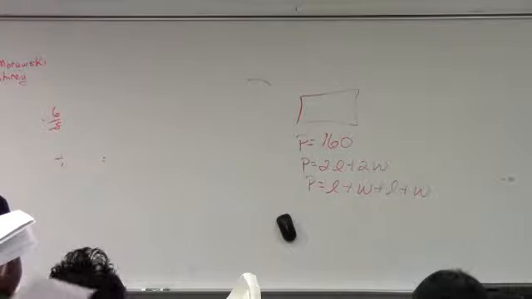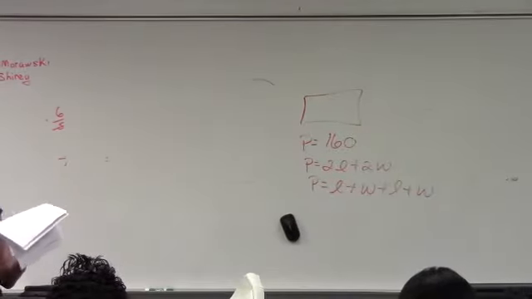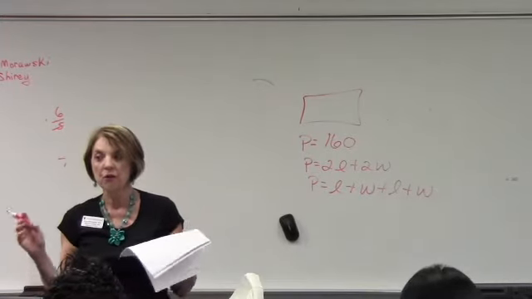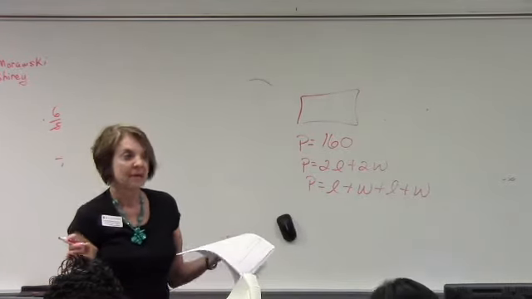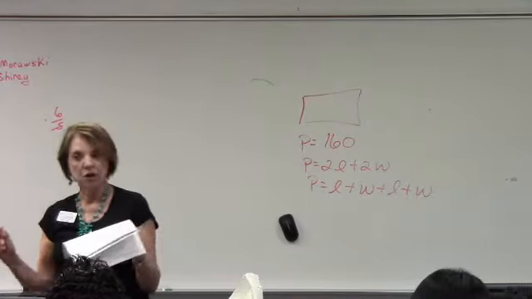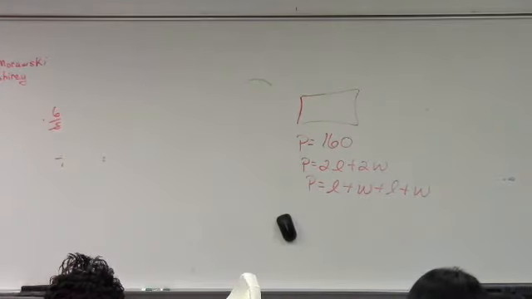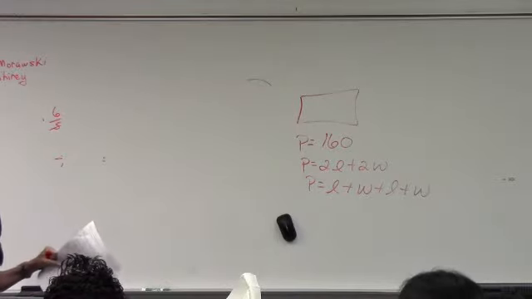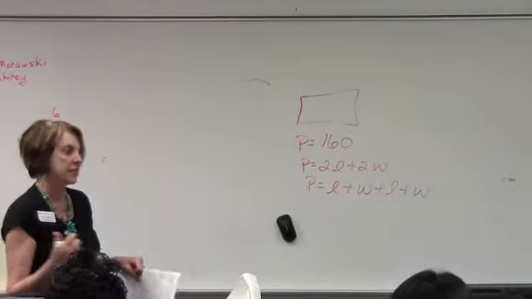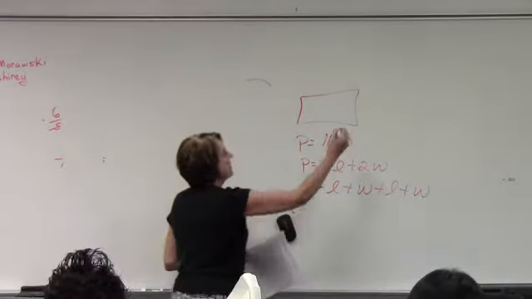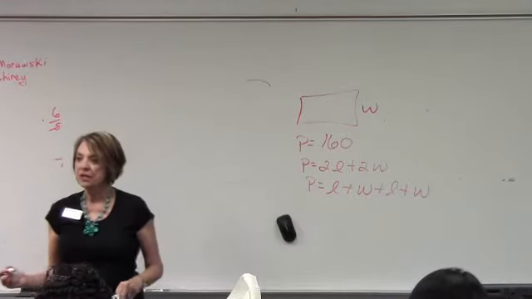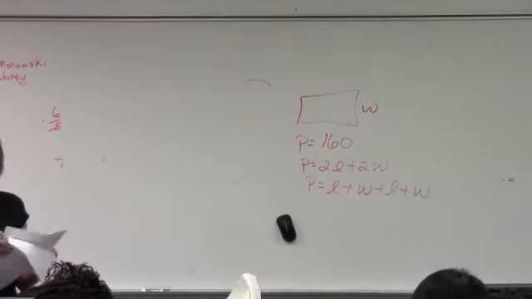See if y'all have written any of this down yet. A rectangle has a length that is 8 meters longer than double the width. And what's the simple one there? The length is 8 meters longer than double the width. What's the real easy one there? The width. The width. So I think Mrs. Shirey likes to use X. I usually go ahead and use W. So for the width, I'm going to say it is W. You can use X if you want. Does it make any difference?